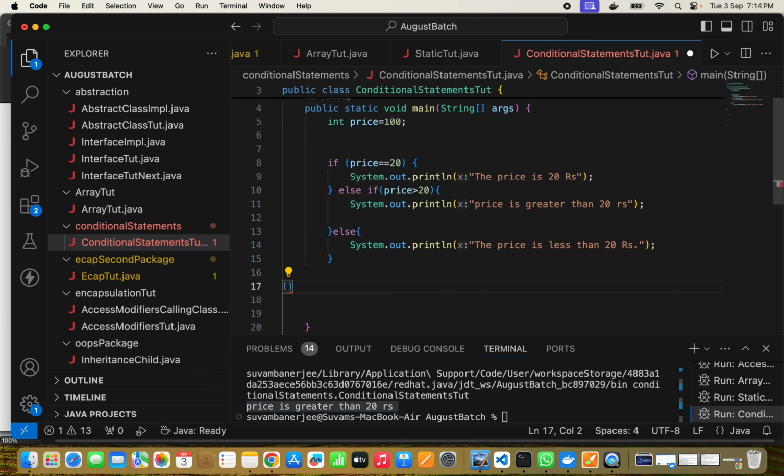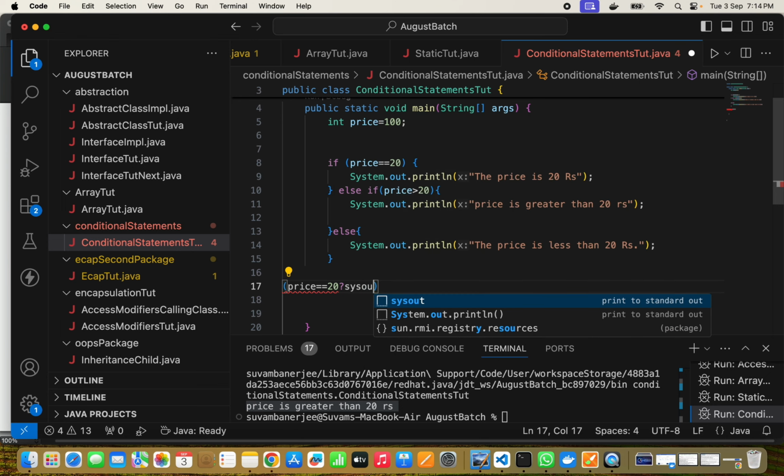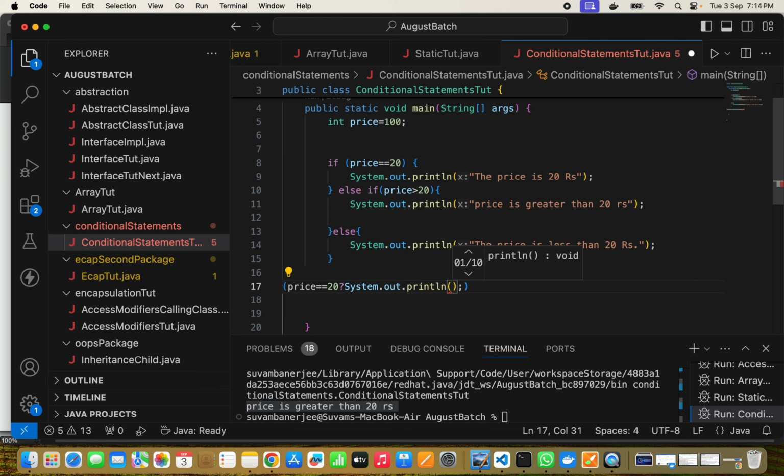If the price equal to 20, then what will it print, sys out the price is 20 rupees.